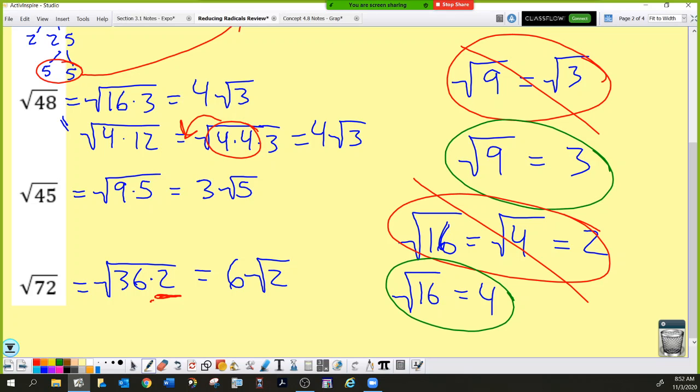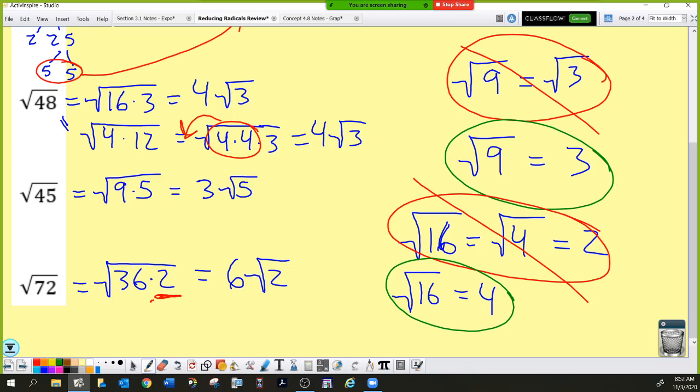For the very first one, the square root of 20, why did you do 4 times 5 instead of like 2 times 10? Because 2 is not a perfect square, and 10 is not a perfect square. You see, when I'm splitting my biggest number, I'm splitting it so that one of those is a perfect square that the symbol can do its job on.